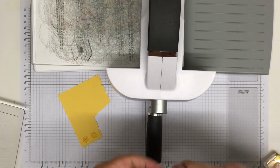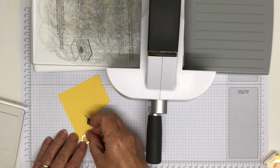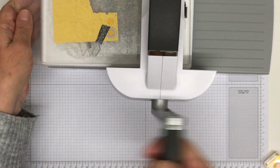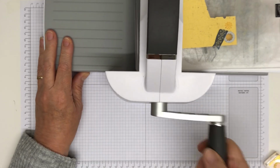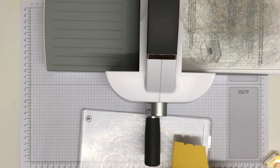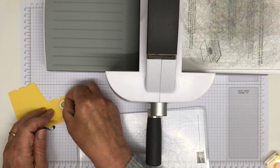And then I'm going to bring in my, now you could use the magnetic plate for this if you wanted to. I tend to use washi tape, so I just line it up and stick it with a bit of washi tape. It works for me, and of course it's a bit cheaper. There we go. And another one. So just remove the washi tape. It's fairly low tack, so it shouldn't tear your card, and reposition.